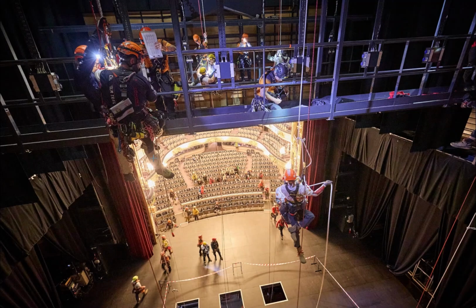I'm maybe 30 foot off of the stage floor here, and then you can get a really clear picture of these trapdoor holes that we had to ascend through. None of these lights were on when we started this exercise. So when Robert went up, it was pitch black, completely dark. They let him turn his headlamp on once he was out of the hole, and then the same for me as well.